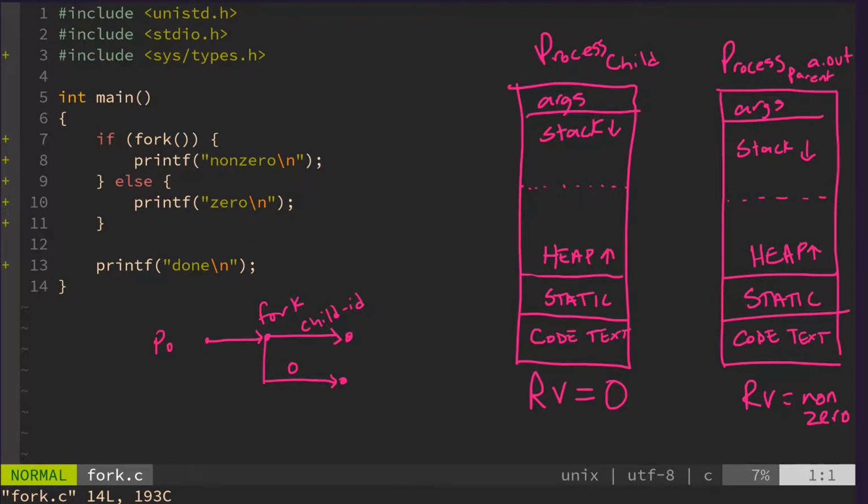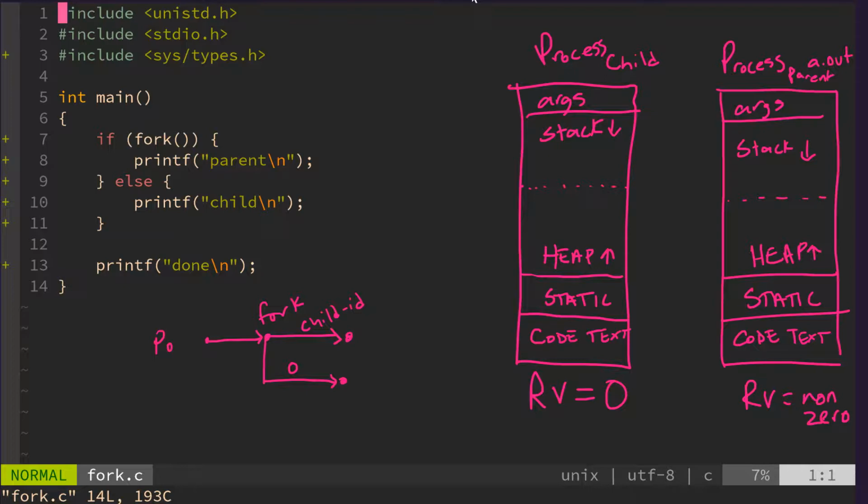So what we're going to do is combine these two concepts, these two orthogonal, meaning unrelated, concepts. We're going to bring them together to give us the ability to have one program that starts another program as a new process and then waits on that program or that process to complete.